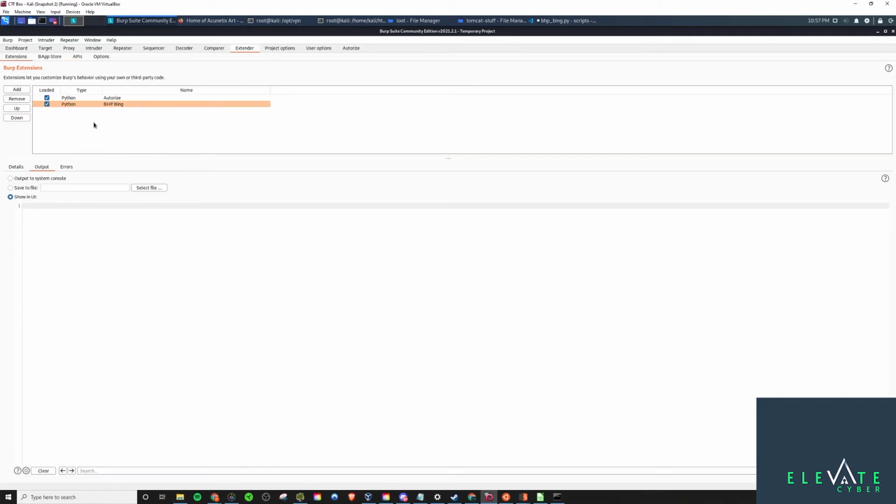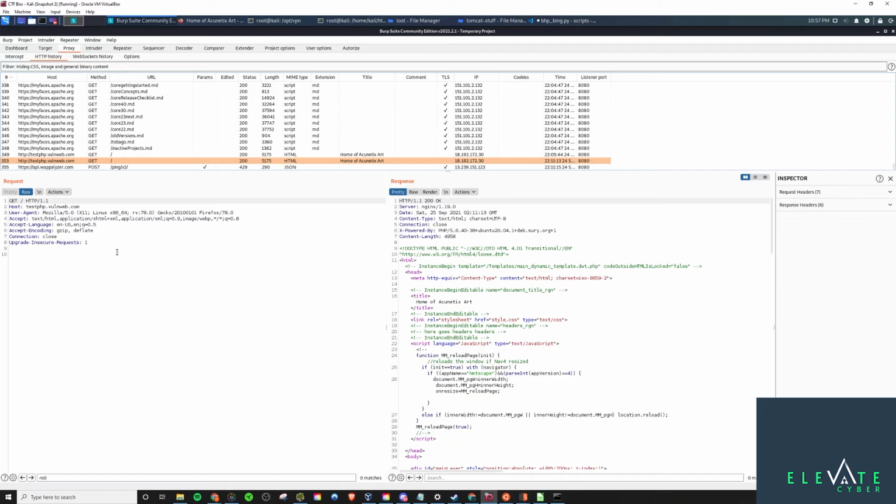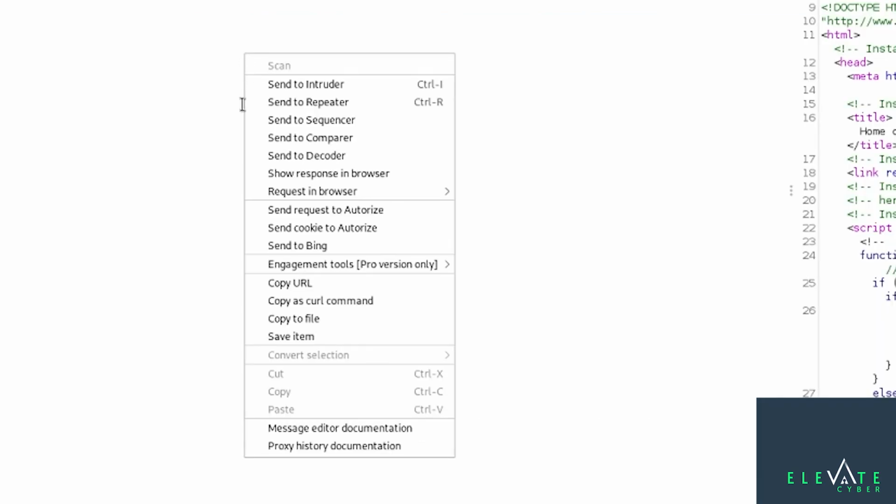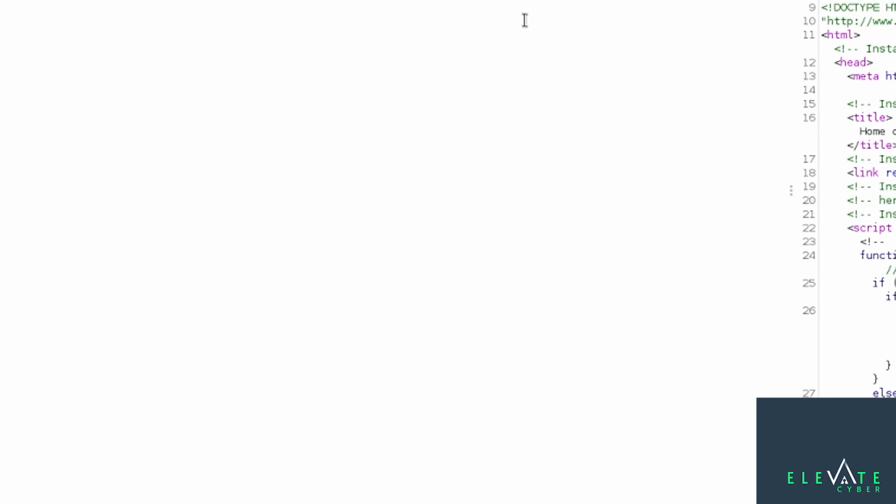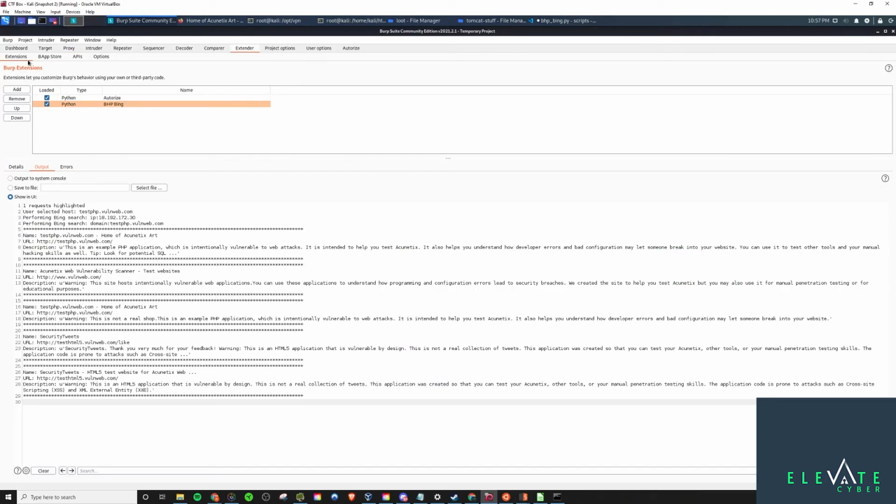As you see here, I got it. So what we can do is if we go to a site, so if we use their site, testphp.vulnweb.com. I don't know that that's their site, but the one they use to test a lot, right? I can just right click in here and say send to Bing. That appears now because we added it through the context menu. And so when I do that, I go to extender and I go to output here and I see all this came in. So performing Bing search on this IP, performing Bing search on this domain, and then it grabs a bunch of stuff, right? So it grabs like the title of the site. It looks like basically all the stuff from the actual API that it was getting earlier.